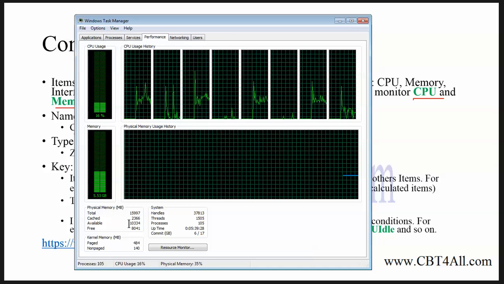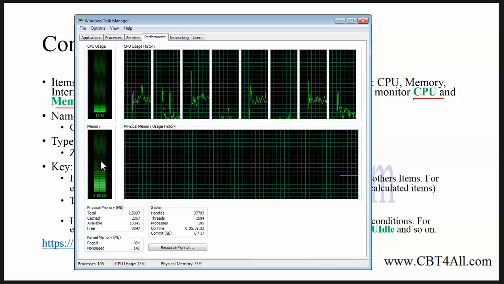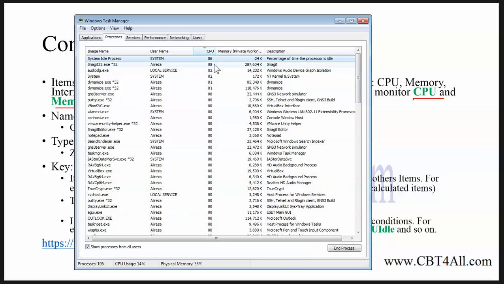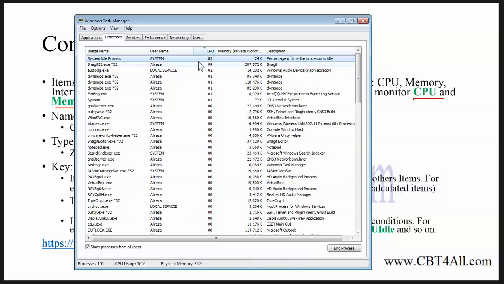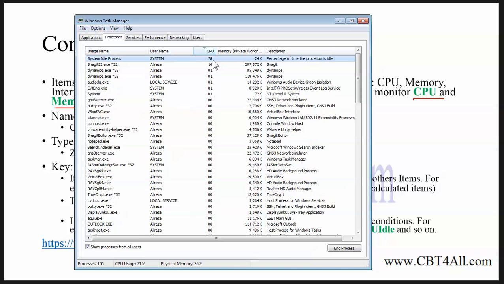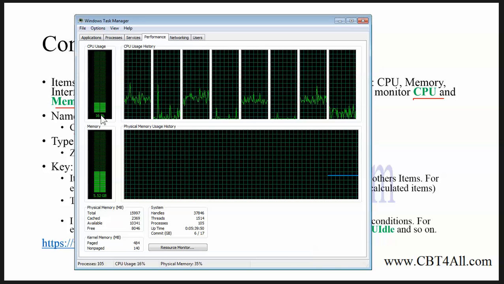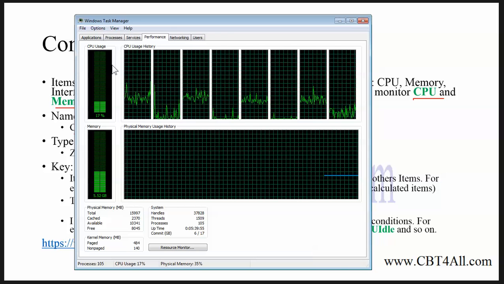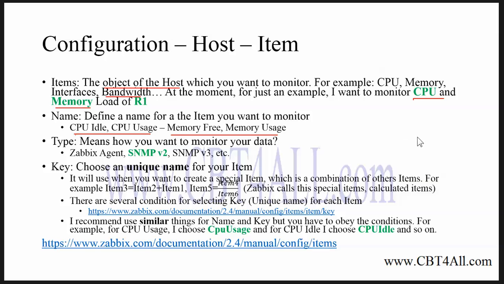So we have the total and the used, and this part is free. If I jump to here, it means system idle, for example, is about 80% of my process, so we have CPU idle and CPU usage. Here we have CPU usage, and this part is CPU idle. So when we are talking about monitoring something, we have usage and free.